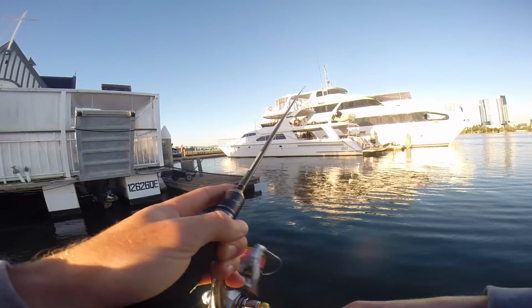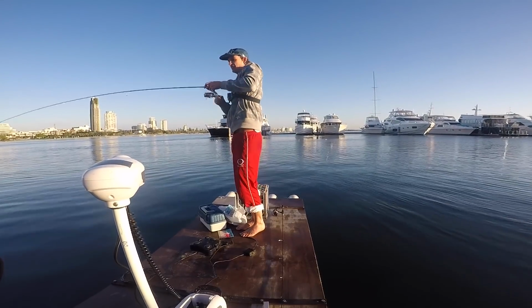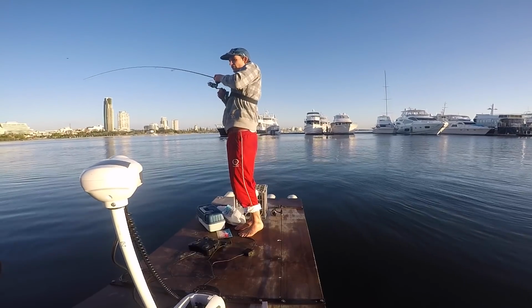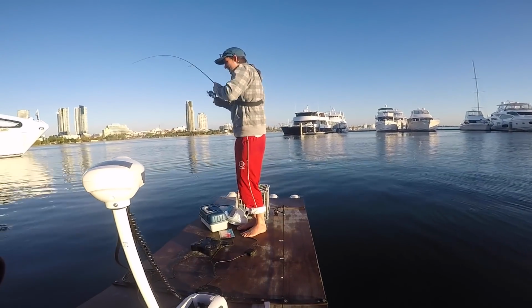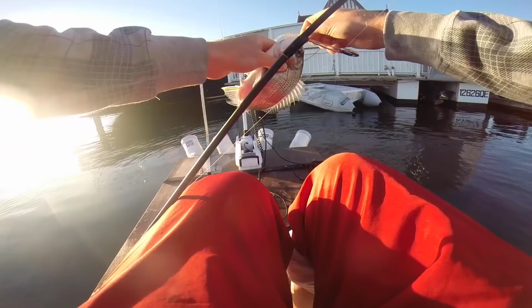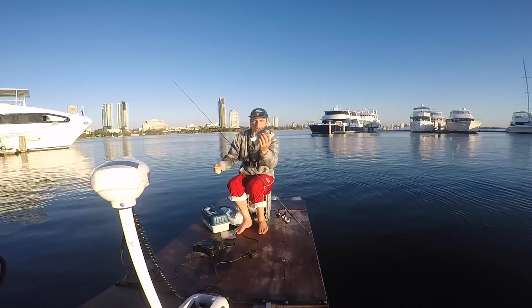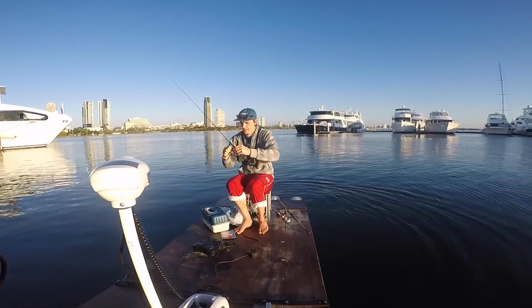Oh, far out. Yep. Got him. Oh, just drifting it down underneath that pontoon. Up you come, mate. Stay in, stay in, stay in. Yes. Another bream. Ticks off blue glimmer. It's a bit harder than I thought, that one. Thought that one would have been taken straight away.